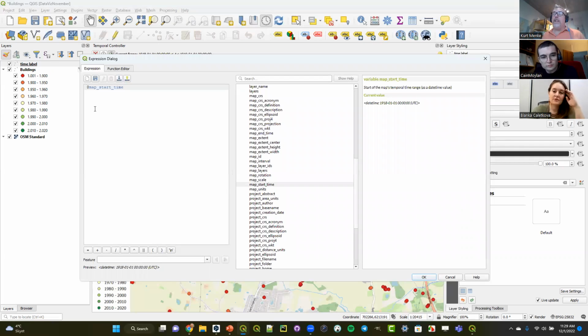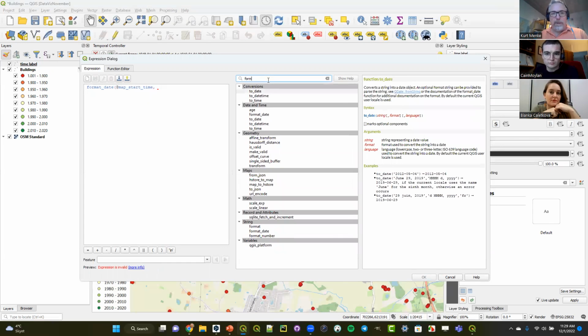I only really need the year because I'm showing 170 years of data. So I can use this function called format date to put this into a better format for my label. And let me pull up the help for this so that you can see what's involved.